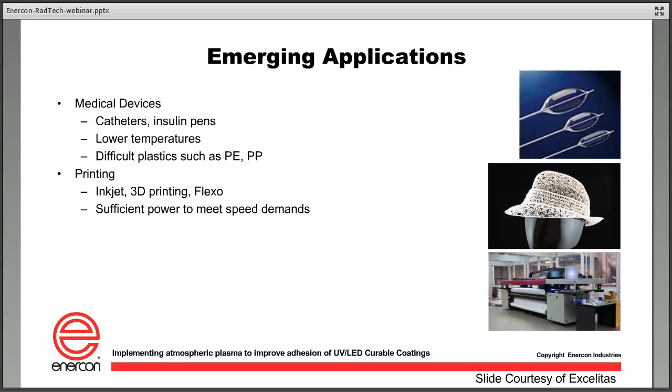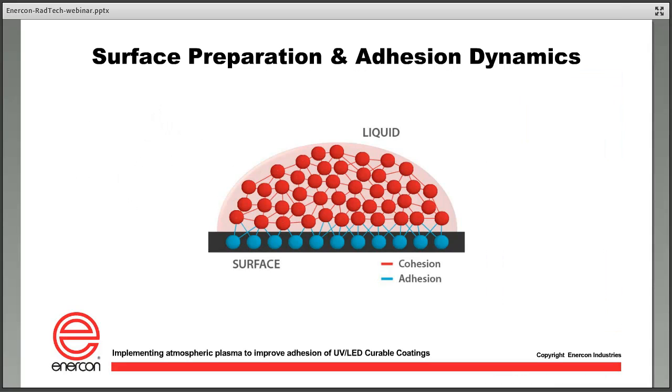So with those different speed demands, we know that a lot of our customers have challenges in order to go to UV LED. So that kind of ties back into, okay, we've got this new technology, great. Now what are we going to do? We have these different plastics, we have these different materials, but we have a dynamic going on here. Yes, we can cure that ink, that coating, that adhesive to the surface using the correct LED wavelength and the photoinitiators to cure.